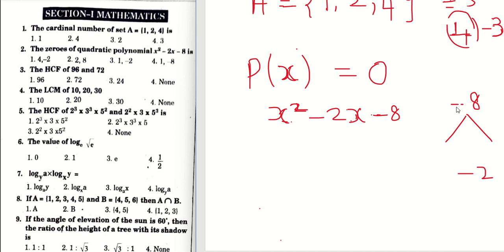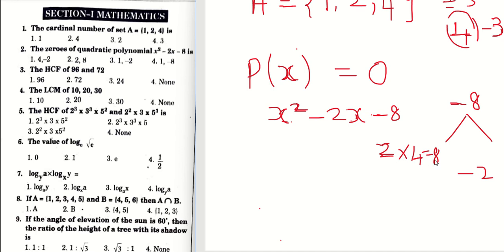So what do I have to find now? I have to get 2 factors, meaning 2 numbers here. If I multiply these 2 numbers, I have to get negative 8. If I add or subtract them, I have to get negative 2. So let us try with different combinations. So 8 will come in which tables? First we will try with the 2 table. Right? 2 4s are 8. You can see over here. See, if I add or subtract: 4 plus 2 is 6, I'm not getting it. If I subtract 4 minus 2, I'm getting 2. Right? So this is a combination I can take up.